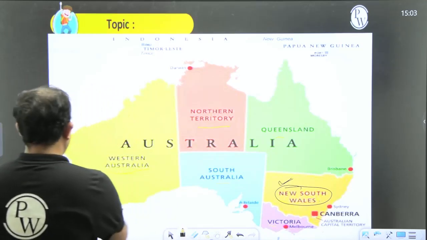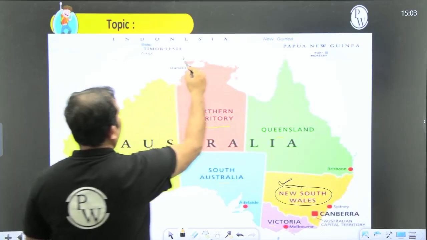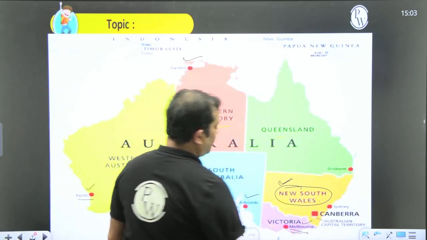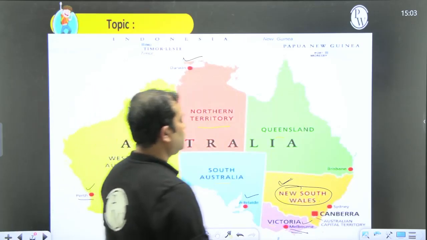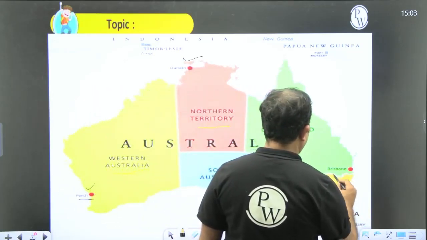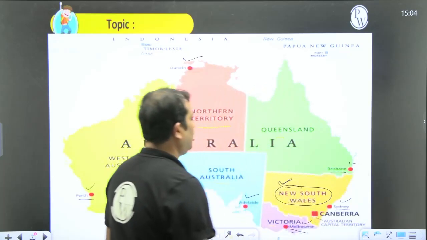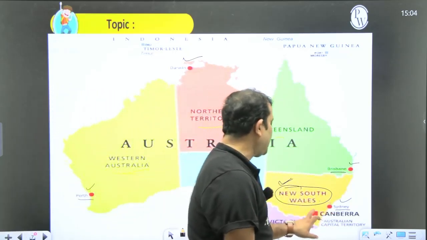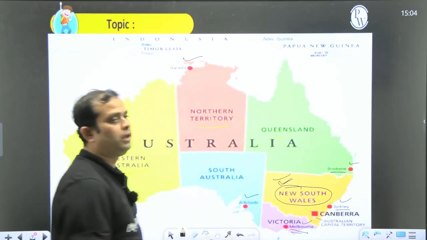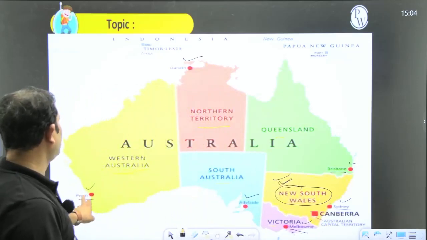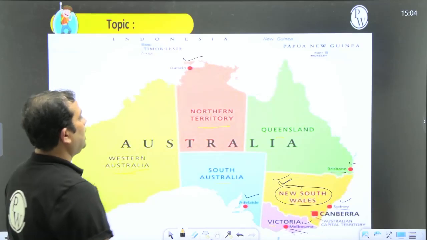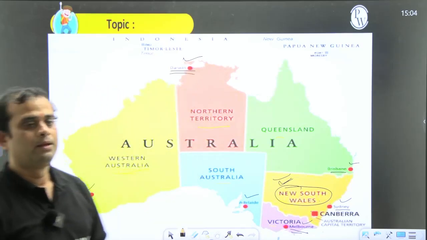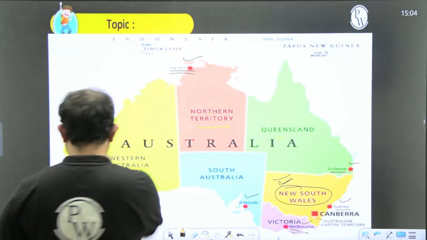You can see another famous city, Perth. Here it is Darwin. This is Adelaide, Melbourne. Cricket matches are held in Melbourne. Sydney also has a stadium with cricket matches. Then Brisbane is in Queensland. So the two major cities are Sydney and Canberra, in New South Wales. Victoria has only Melbourne. Adelaide is in South Australia. Perth is in Western Australia, and in Northern Territory one famous town is Darwin. Okay, right? So further we'll go.